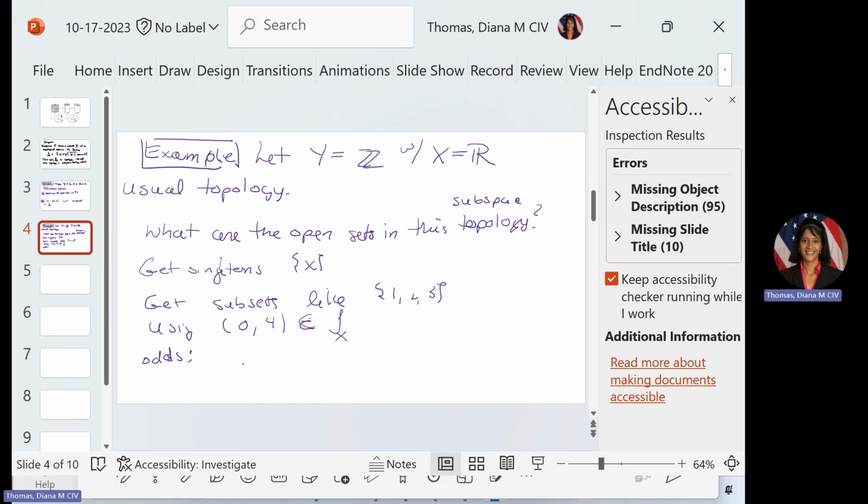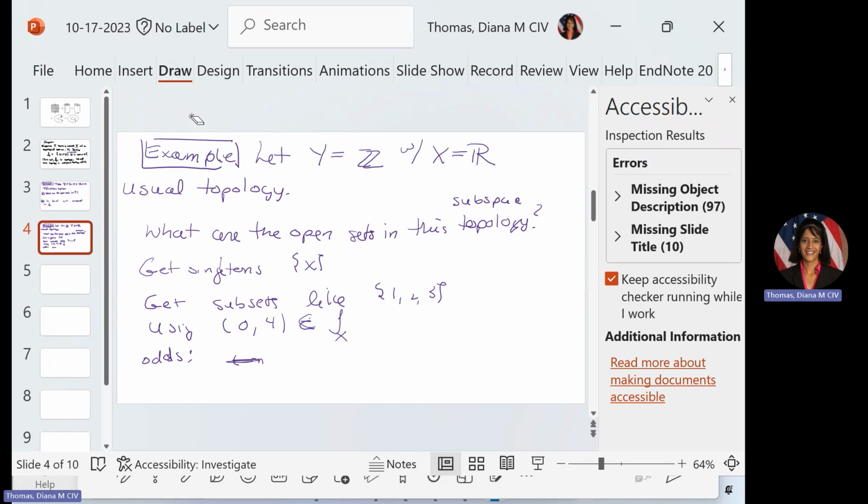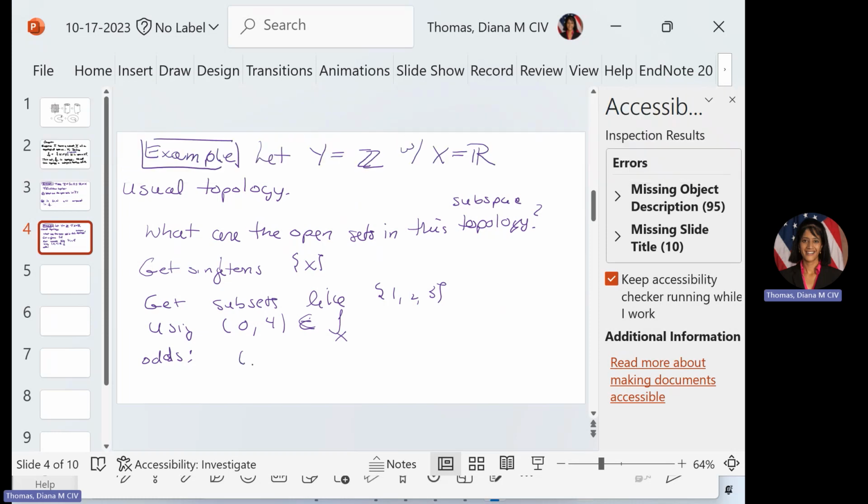I can just do this. I'll just show you how to get one odd, because I don't know if I can symbolically do this right now. So let's say I want to get the odd 1. To get the odd 1, I'll just do 0 to 2.